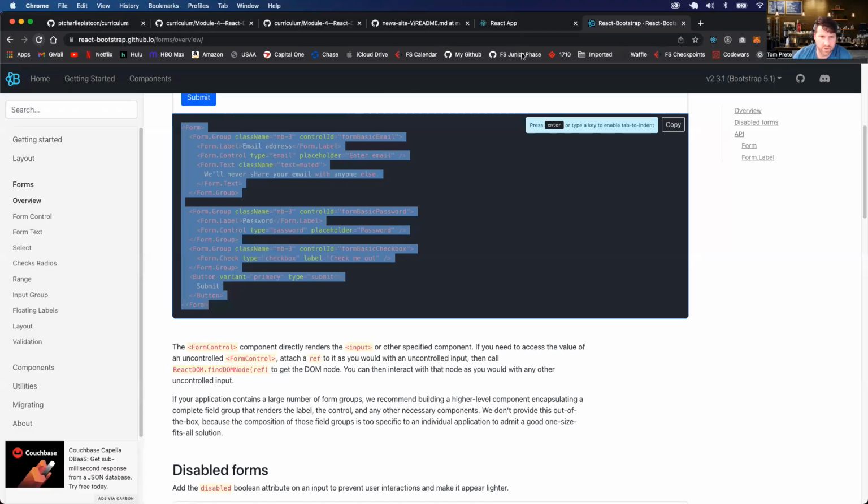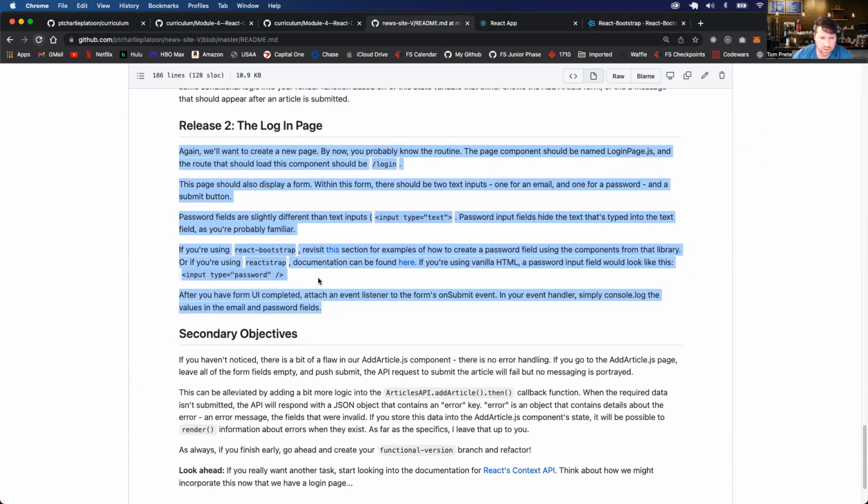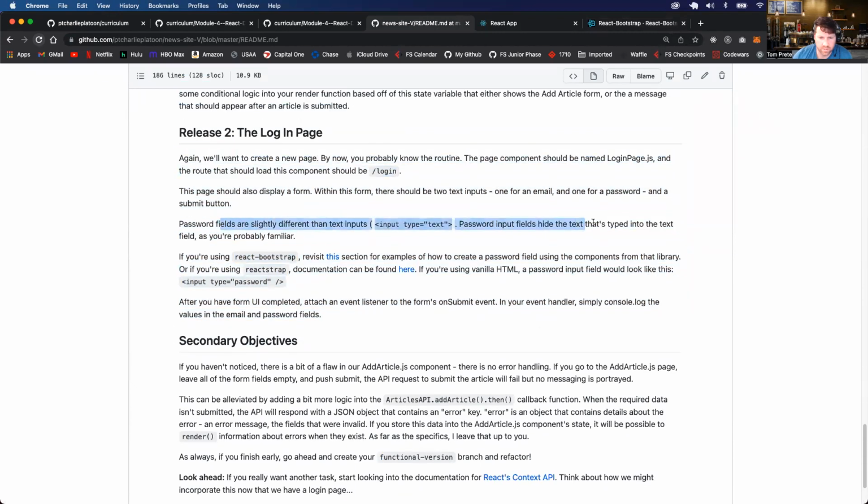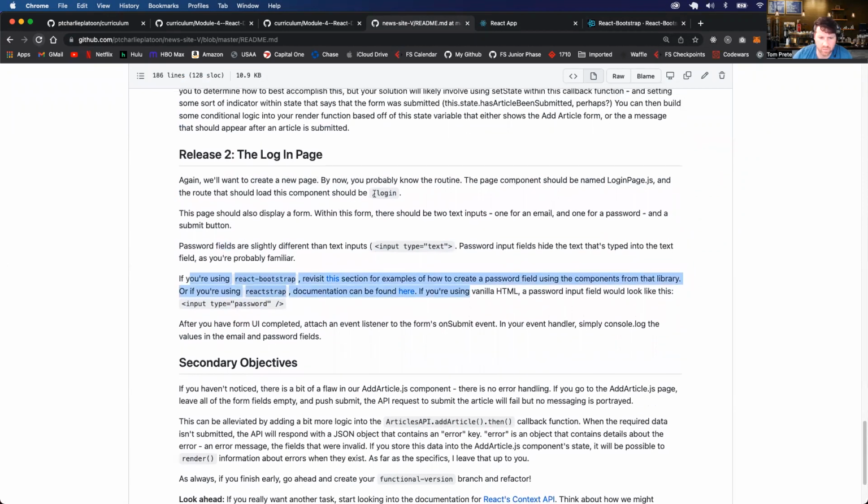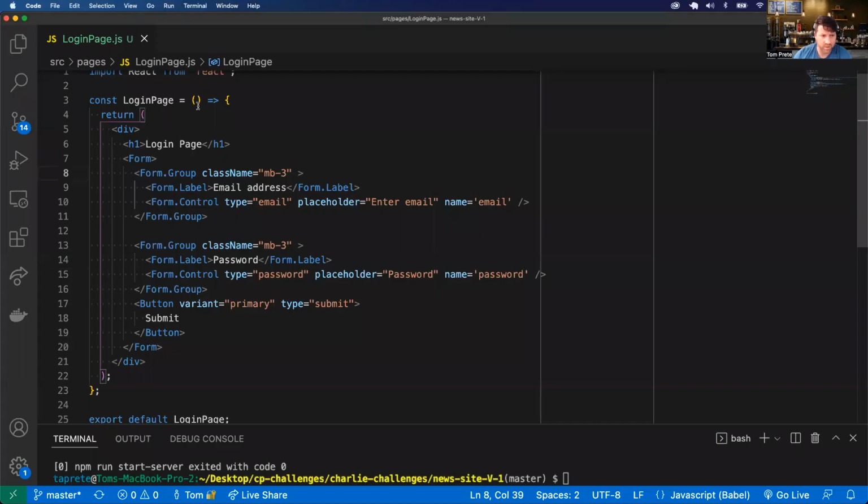And what does it want us to do? We have password fields. Yeah, React Bootstrap. So it should go to login. And then add an event listener that just console logs email and password.